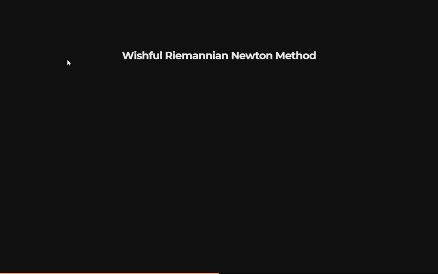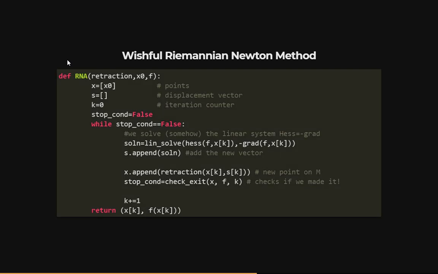Anyway, wishful Riemannian Newton method. This is not the real Newton method. This doesn't work. In almost any case, it doesn't work. But to make it look like a serious thing, it's written like Python code. Riemannian Newton algorithm. Okay. We initialize everything.